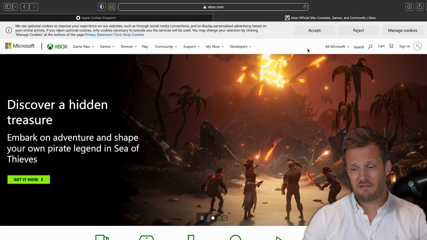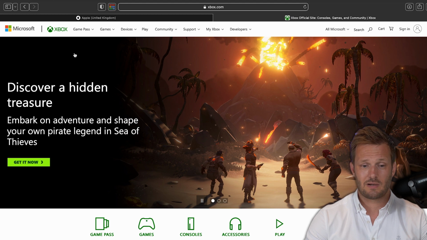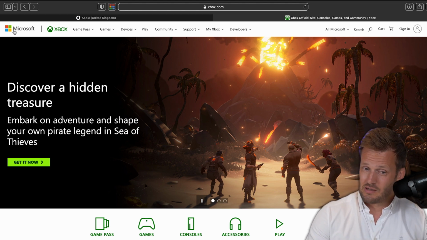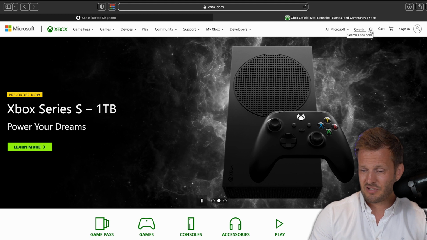Let's take a look at Xbox. So very similar. Let's just accept those cookies quickly. Like I said, with your website layout, they've got a clickable link at the top. They've got their logos at the top. They've got their navigation bar. They've got the search parameters at the top. They don't have a chat function, but sometimes you will see that lower down.